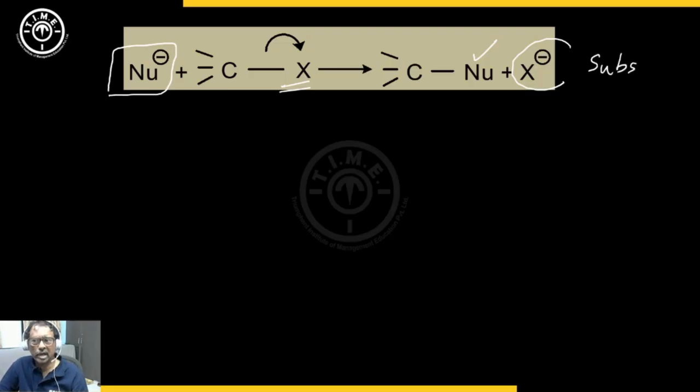Can we represent a reaction, right, nucleophilic substitution like this? The carbon halogen bond is there and the nucleophile has come to attack, right? Now the CX bond is cleaved heterolytically and the halogen is coming out as what? Halide ion. Halogen is coming out as halide ion and the nucleophile is now taking the position of the halogen. So taking the position means what? Replacing the halogen. So it is a substitution reaction. So a substitution reaction can be shown like this, where a nucleophile has replaced the halogen.